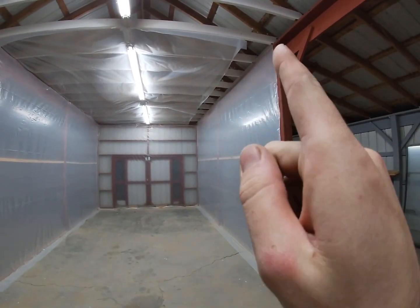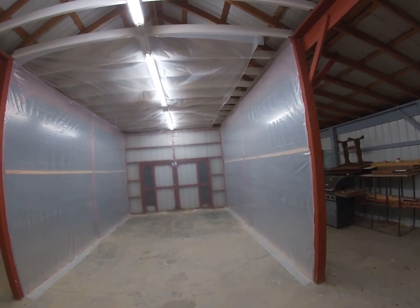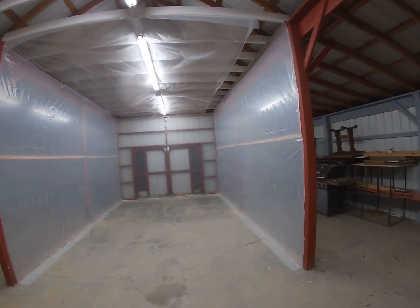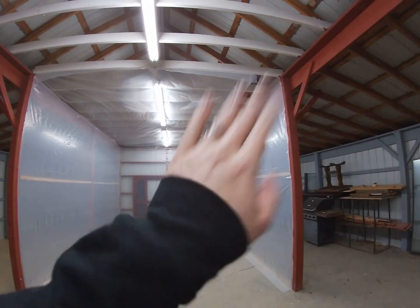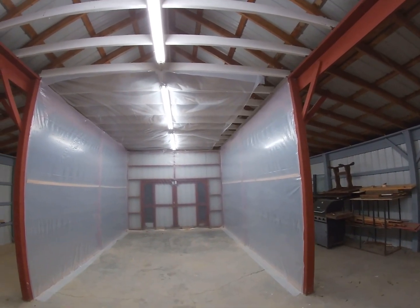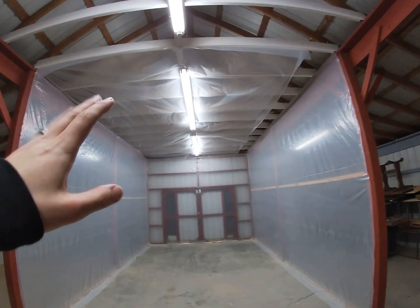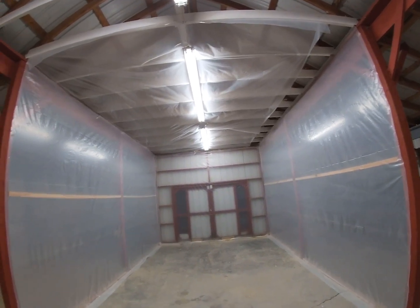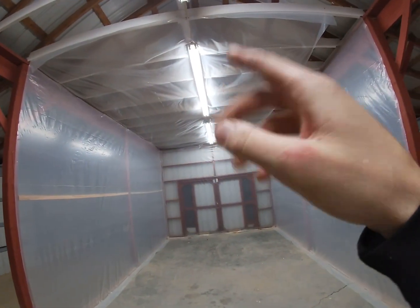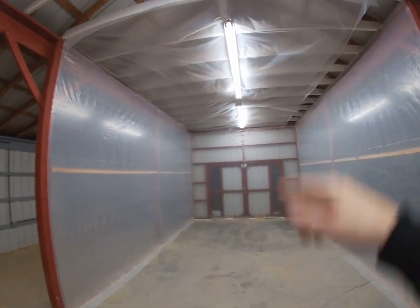That one little 1-foot strip is bothering the crap out of me, but it is what it is. I don't feel like climbing up and down the ladder anymore tonight, so I will just cut a piece out and patch that in next time I'm up here working on the front door. But the ceiling, I wasn't so worried about it being super tight. I just wanted to keep dust and debris out from falling in here. Cut it out from around the lights. Whenever I flex tape the edges here, I'll do around the lights also.